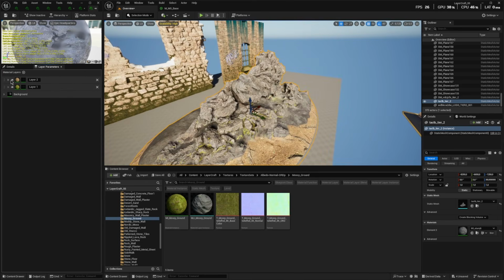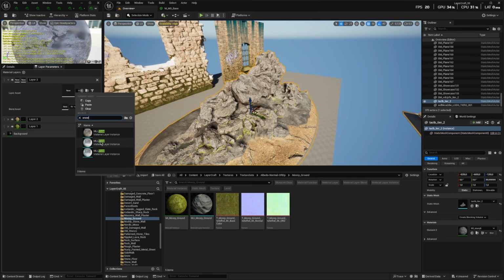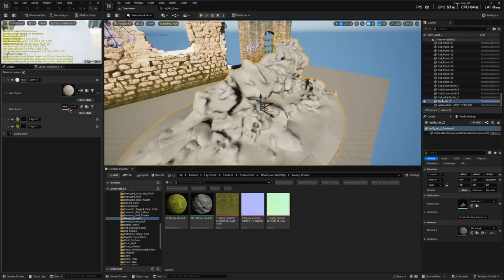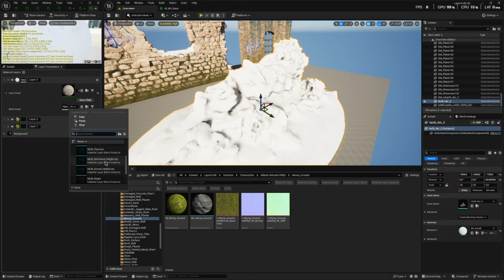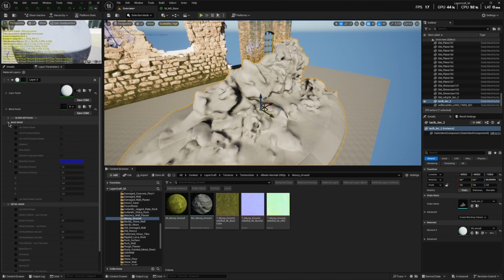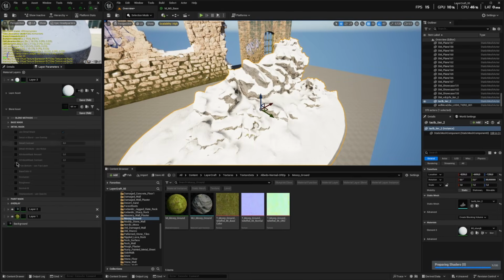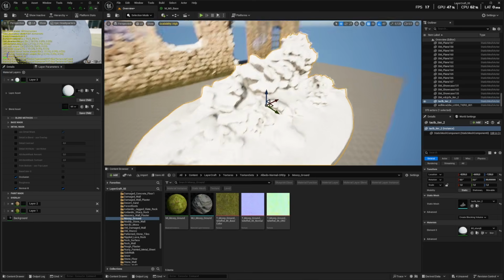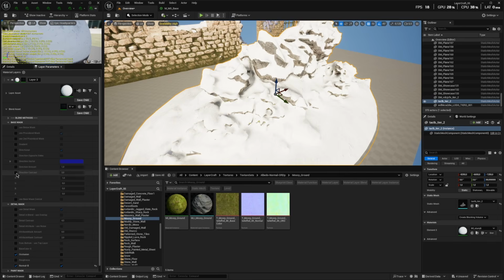And maybe add some snow in a different way. We have this snow. We're gonna add directional height lerp. But we don't have any displacement, so we want to use again the occlusion, or this time maybe normal B, which is perpendicular to the normal information. Maybe show you the result.